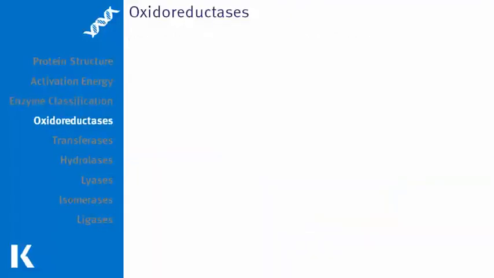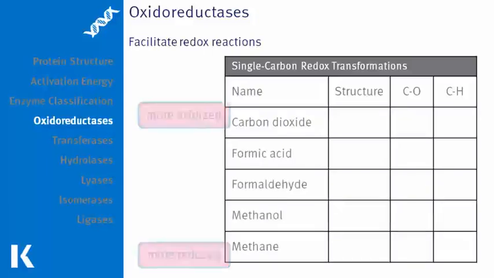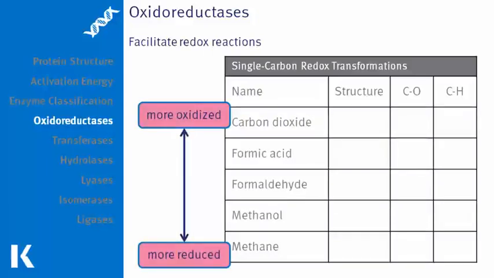To start off with, we'll examine oxidoreductases. Just by looking at the name, you could guess that this enzyme class has something to do with oxidation and reduction. Now, oxidation and reduction are 2 reactions that are the opposite of each other. Oxidoreductases catalyze the transfer of electrons between biological molecules that contain elements like carbon, hydrogen, and oxygen.